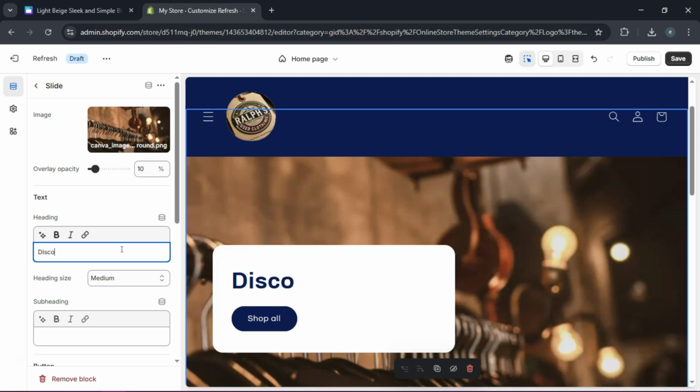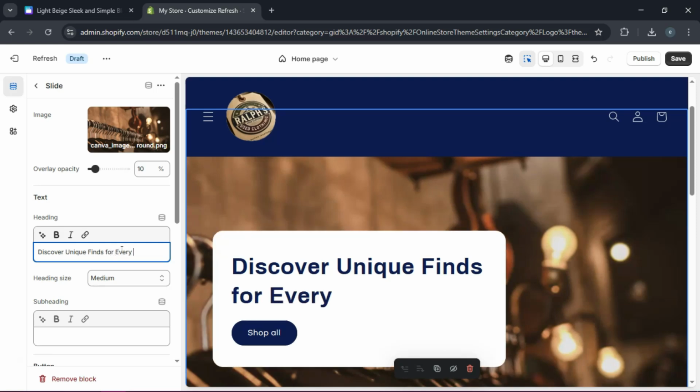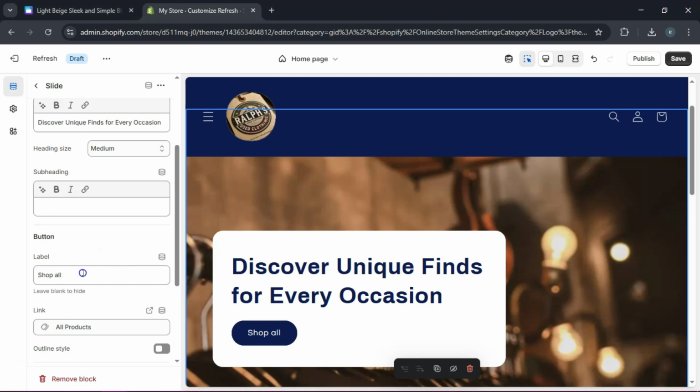discover unique finds for every occasion. Okay, heading size, I think that's okay. Then let's change shop all to, I think we had shop now.